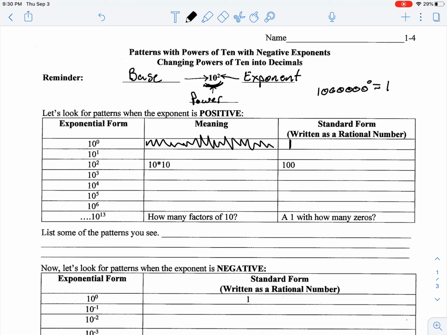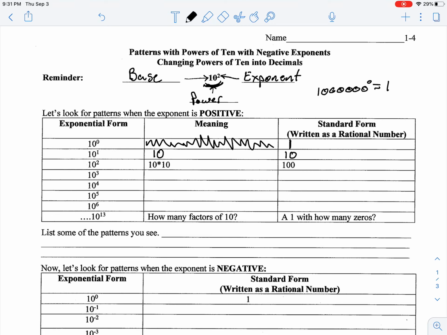So here's where we're going to start filling in our meanings. So 10 to the first power, if we remember from yesterday, if we have any base up to the first power, that means we just have one grouping of that thing. And so 10 by itself here is just going to be 10. And then we have our example here, 10 squared. If we remember from yesterday, we take our base of 10, and the exponent of 2 tells us to multiply that together twice. We have 2 groups of 10 that we're multiplying together.